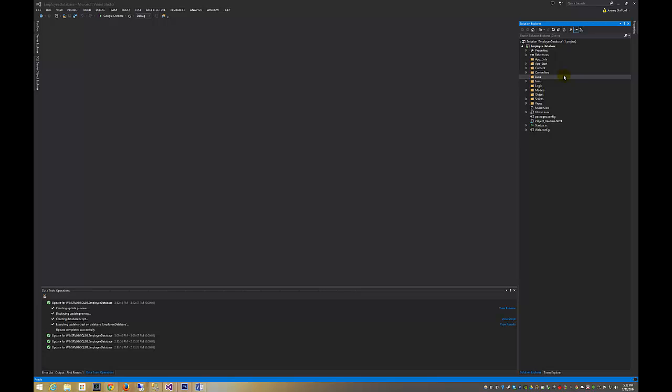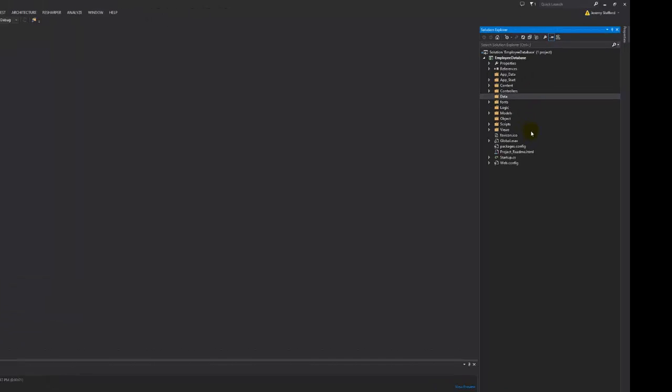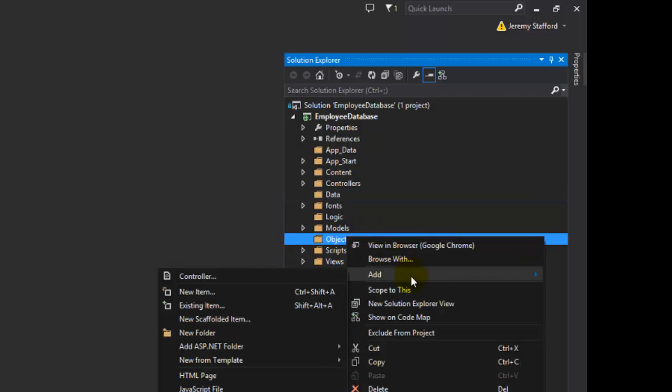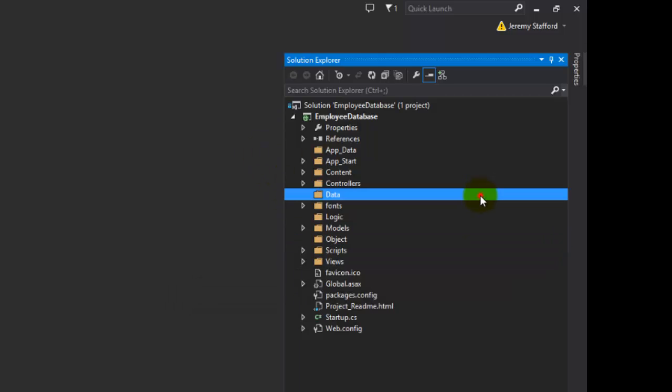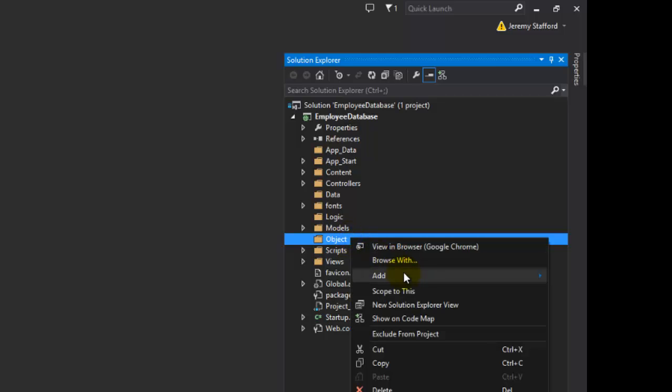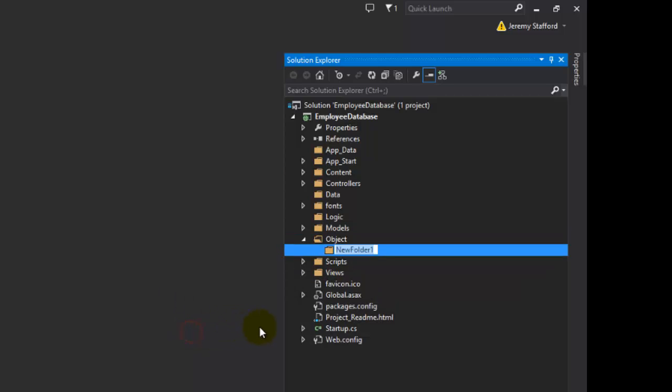Okay. So the first thing that we're going to do is create the data DTOs, and I'm going to explain a little bit more about that as we go on here. In my object layer here, which we described earlier, which would house all of our objects that are not view models, I'm going to go ahead and create a new folder called data DTO. You can call this anything that you want.